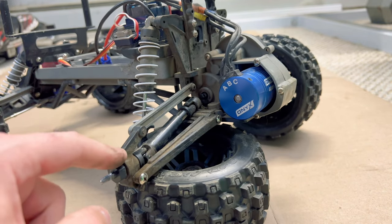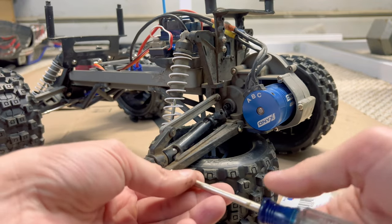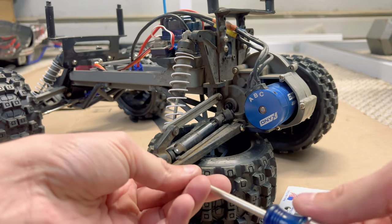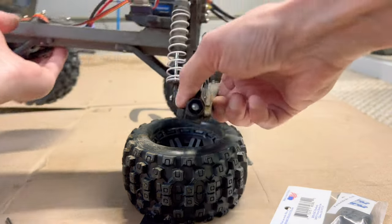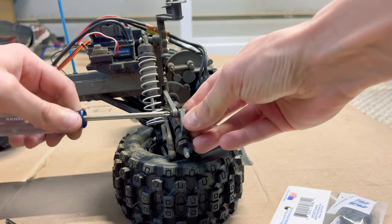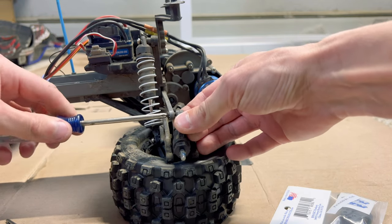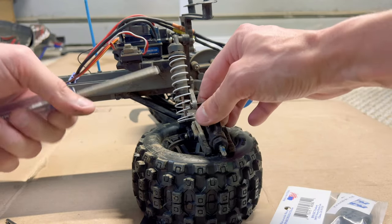The Stampede has these Phillips head screws all over the place — I really do not like Phillips head. This is probably not the proper size Phillips head, which doesn't help. Let's go ahead and unscrew that, pull the pin out, and the other one on the front is also a Phillips head. I am very surprised with how hard I've bashed this thing — these plastic turnbuckles and plastic links have not broken. I've jumped this thing like crazy and they have yet to break, which is surprising.